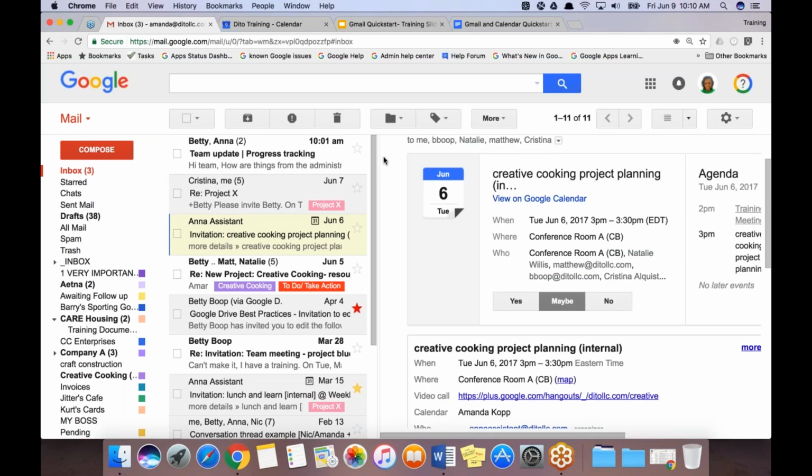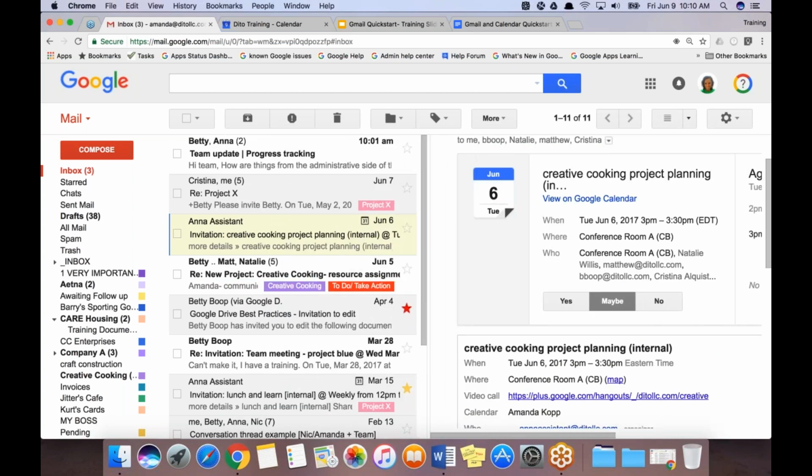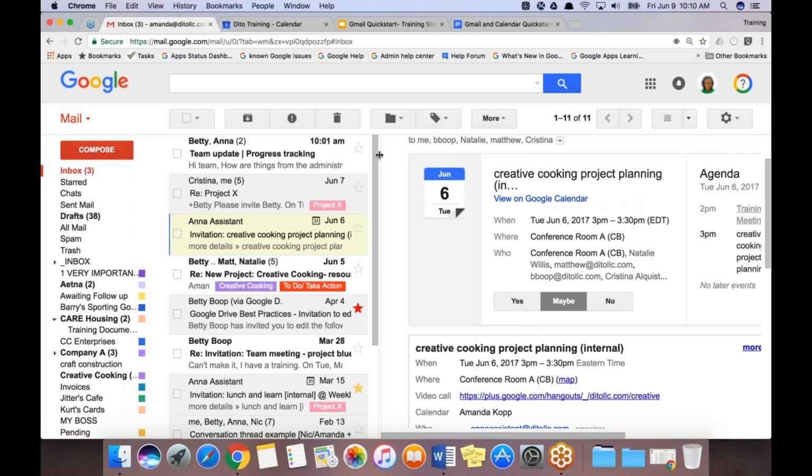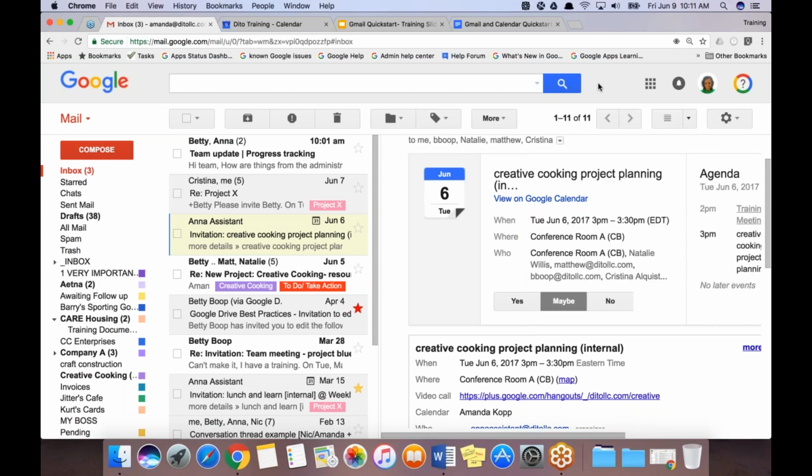Okay. And what you can also do, if you want to see more or less of the subject line here on the left, is put your cursor in between those two sections until it becomes a cross, and then you can left click and drag so that it's more narrow or wider. Okay, so that is called preview pane, and that's a setting in your Labs section within the settings in Gmail. And we'll add that to your Gmail and Calendar Quick Start guide for you too. Okay. All right, so that's one setting.